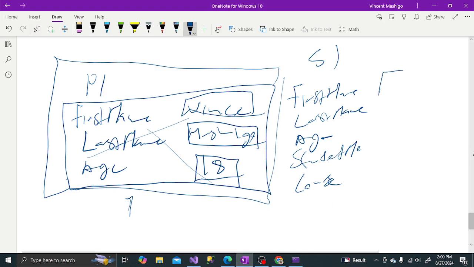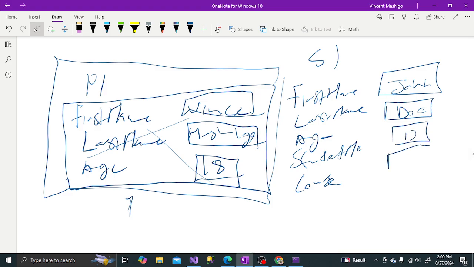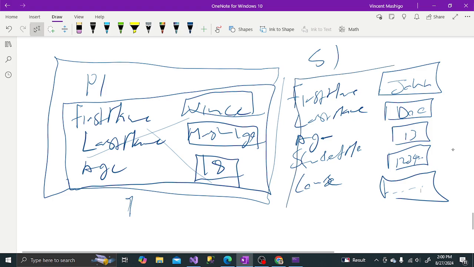So we are going to have John 2, then 13, then 1, 2, 3, 4, then the course that they are doing. So this is our S2 object.